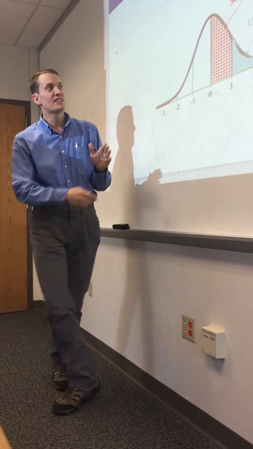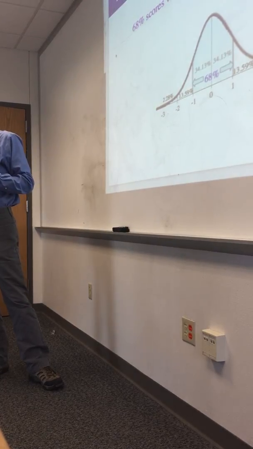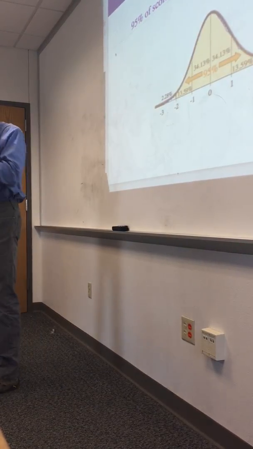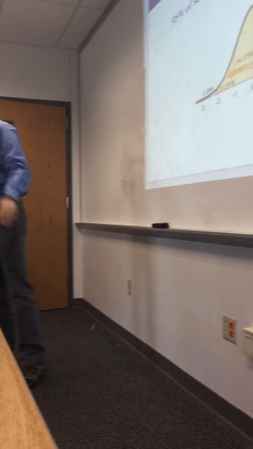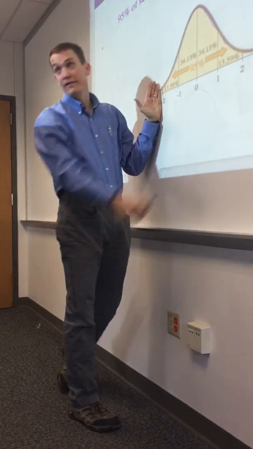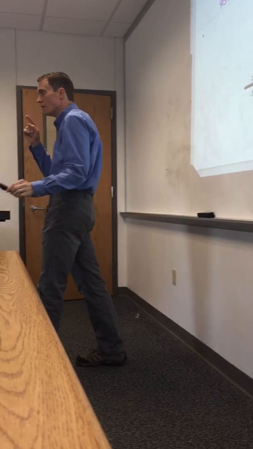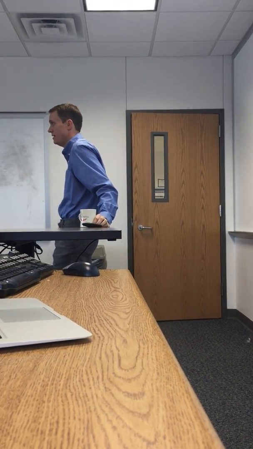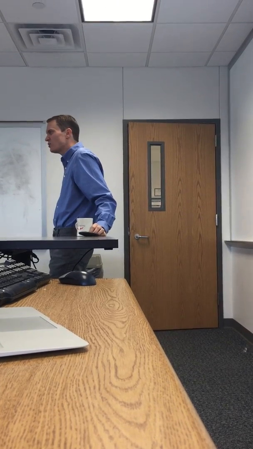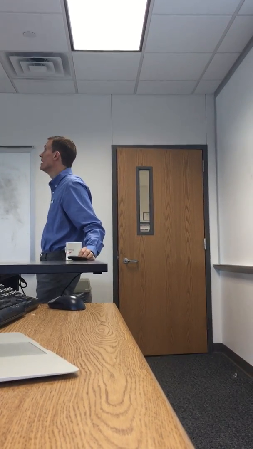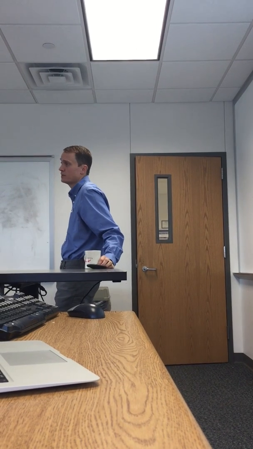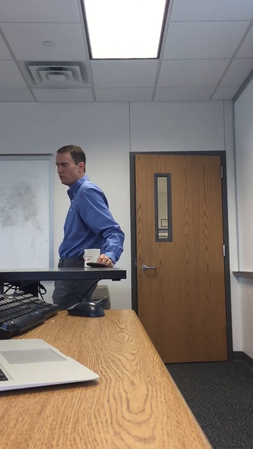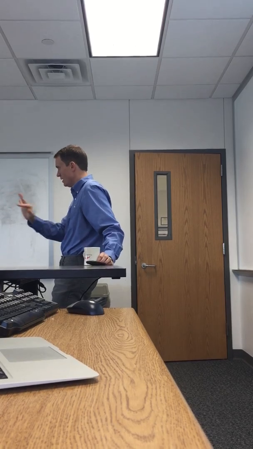Okay. Now if you extend this out, so there's your 68%. If you extend this out to 2 standard deviations on each side, you get 95% of the curve. This is important because this number comes up all of the time. If you remember anything about hypothesis testing, which we're about to recover here in just a second, you remember that you had to get z-scores and t-scores that were 2 or bigger. Z-scores need to be 1.96 or bigger. T-scores depend on the size of the sample, but in general they need to be around 2 or bigger.